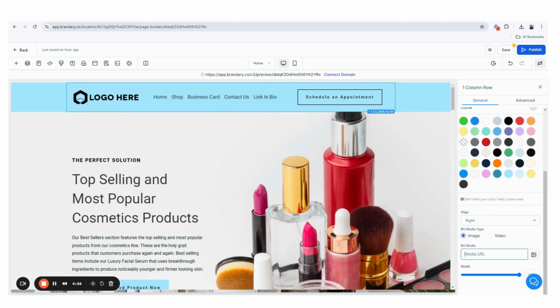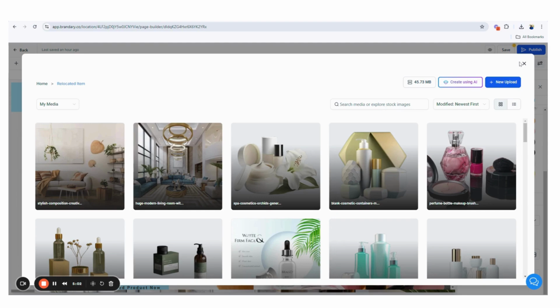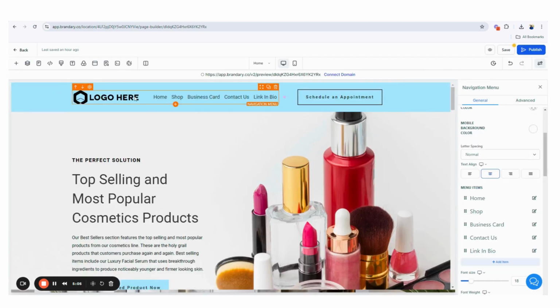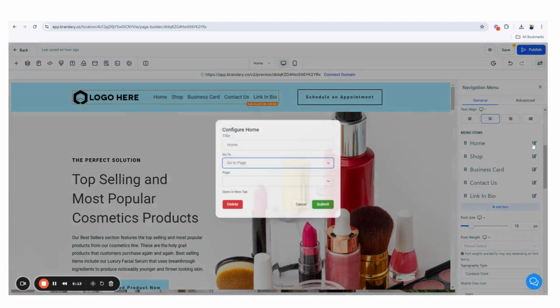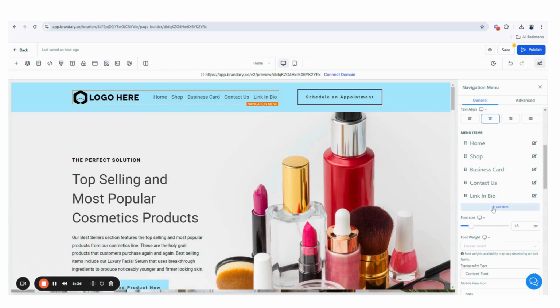If I click on this, that takes me to the navigation. So whatever's highlighted is what you're changing. So you can come in here and I can change home. I don't want home to be home. I want it to say stay. I don't know. And then you can either go to the page that is home, or I can link it to something completely different, a whole different URL if I want. But this basically says what we're going to do with it.